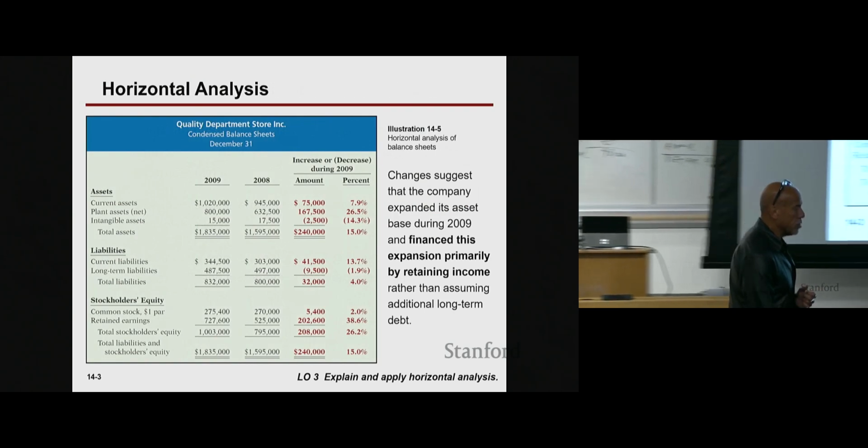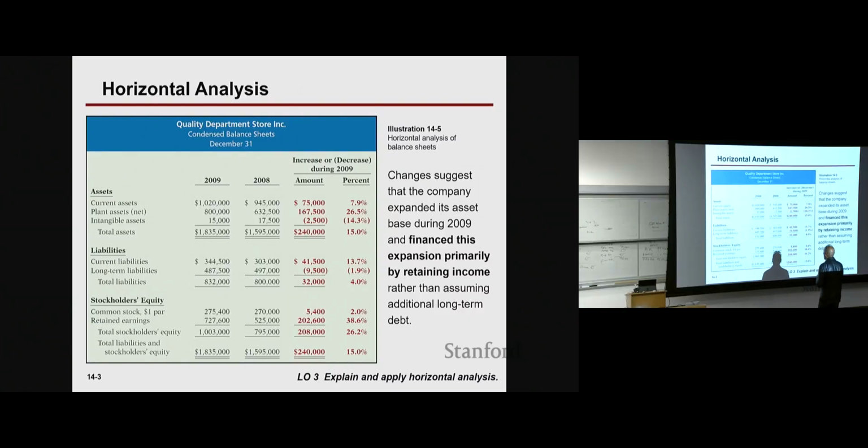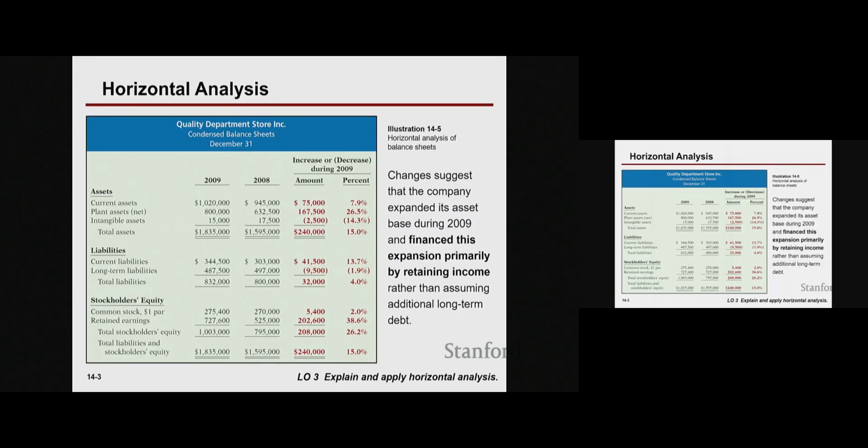Now, horizontal analysis, and I'm not trying to insult anyone's intelligence, means we do what? We go horizontally across the financial statements. Sometimes you'll hear this referred to as a longitudinal analysis, meaning we're going to look over time. In this example, we compare year 2, 2009, to year 1, 2008, and we come up with the difference between the 2 years. Then, to get the percentage change, you take the difference and divide that by the first year in the analysis. So in this example, you would put your cell phone down and stop texting, and you would divide 75,000 by the first year in the analysis, the 945,000, right?